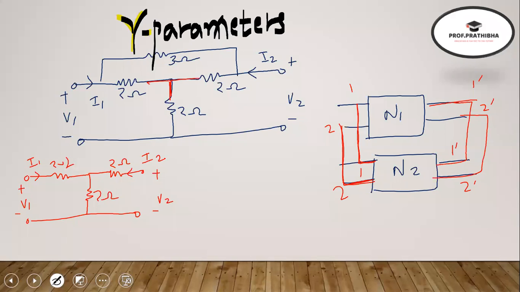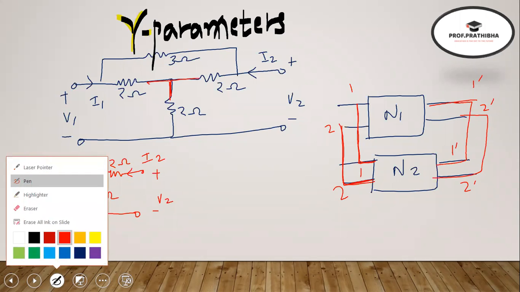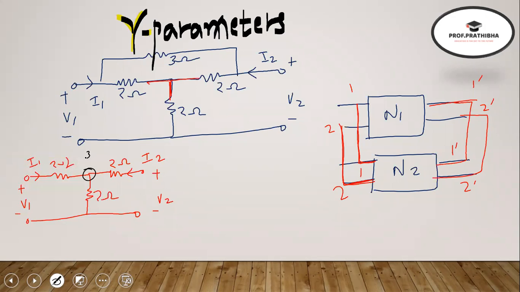So now what we are going to do is, this is which parameter now? This is nothing but your y parameters, and when it is y parameters, we do KCL. So if it is KCL, then I take this node as my third node, right? So what am I supposed to write? I'm going to write it as I1 plus I2 is equal to V3 upon 2. I hope you agree with me. I1 is coming from here, I2 is coming from here, and the outgoing current will be from here. So I1 plus I2 is equal to V3 by 2.